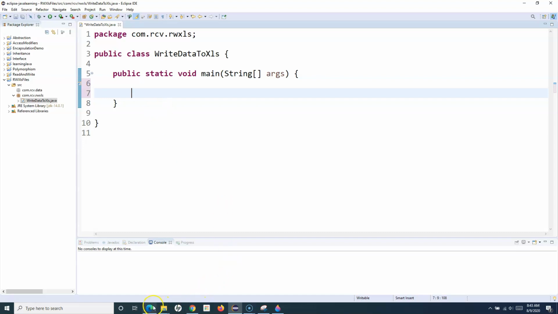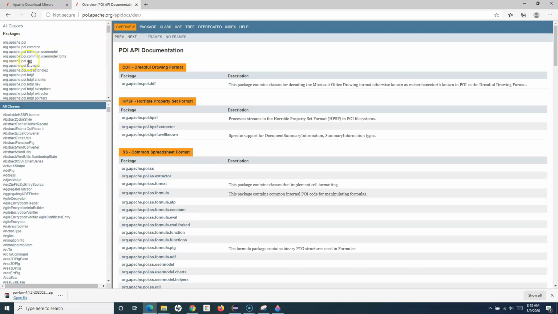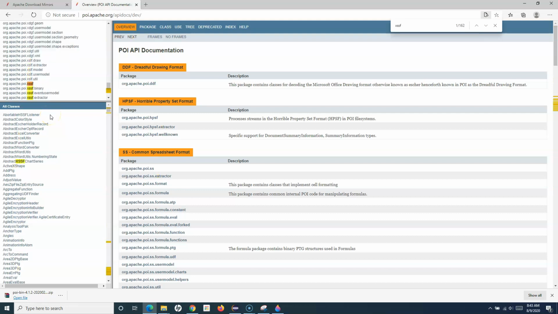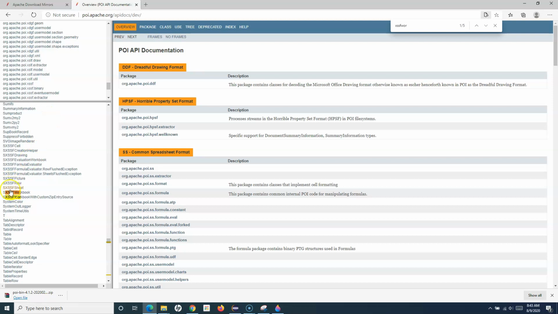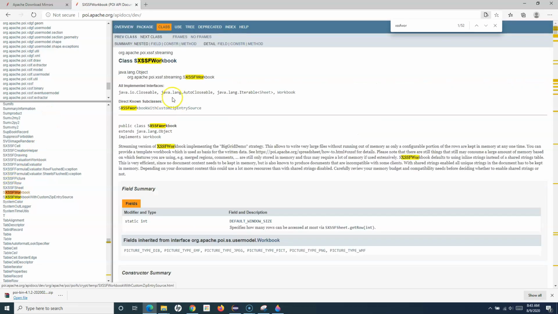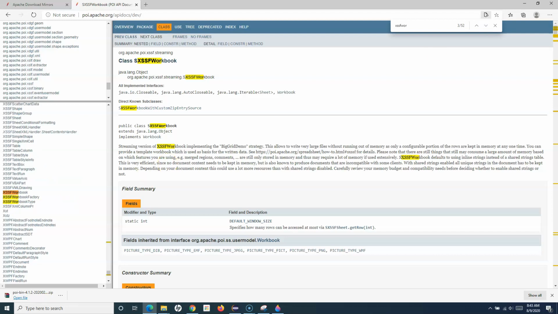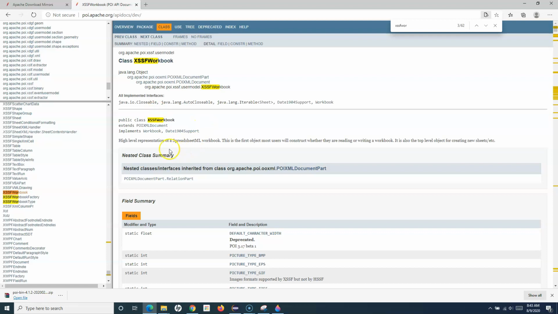And if we go to the documentation, let's see if we can find that XSSFWorkbook, right? So if we just check this particular class, that's not the one. Yes, this is the XSSFWorkbook. What exactly this class does is it is the high level representation of a spreadsheet ML workbook.